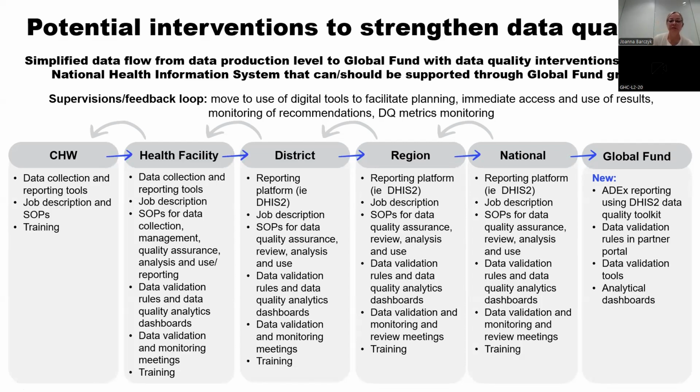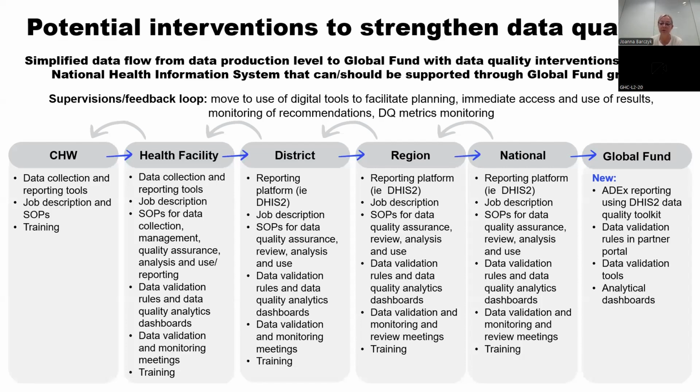So this is also a graph which is included in the guidance. We think that data quality assurance really starts at the data collection points. And here we have listed the different levels of the health pyramid up to the Global Fund, where we think it's important to check and guide your data quality investment, whether you have invested in whatever contributes to data quality. And that starts with the availability of the data collection and reporting tools. That continues with job descriptions and SOPs that describe the data collection journey, from the data collection up to data use for the different levels, training and supervision. And this is for all the different levels, depending on where you start digitalizing your system.